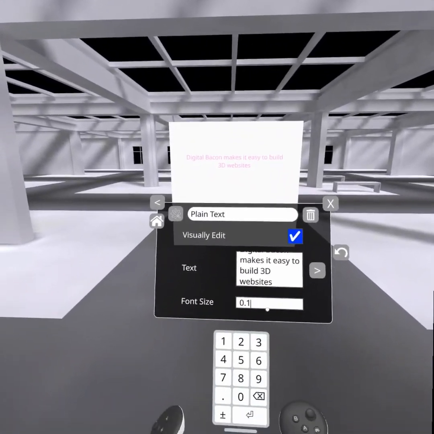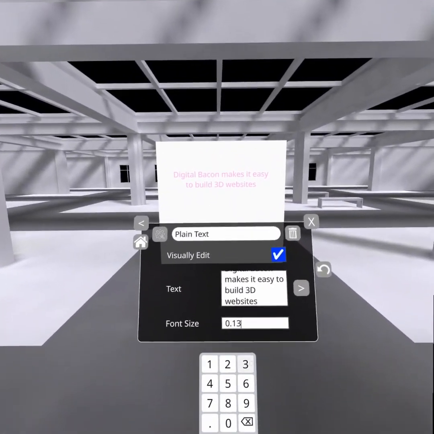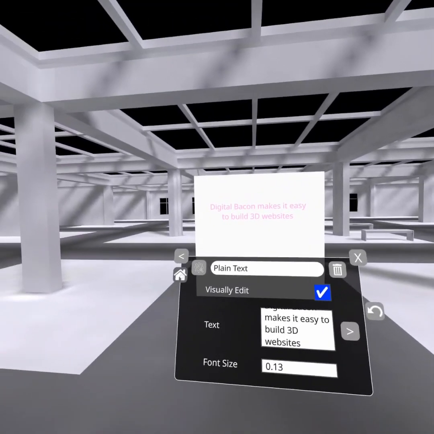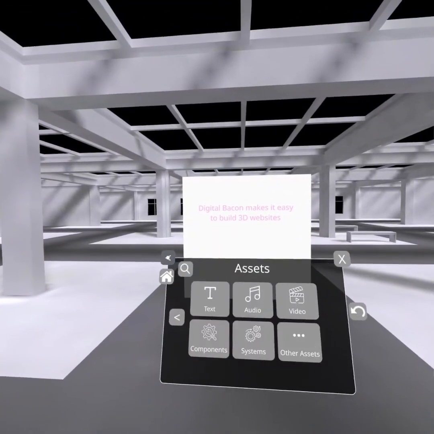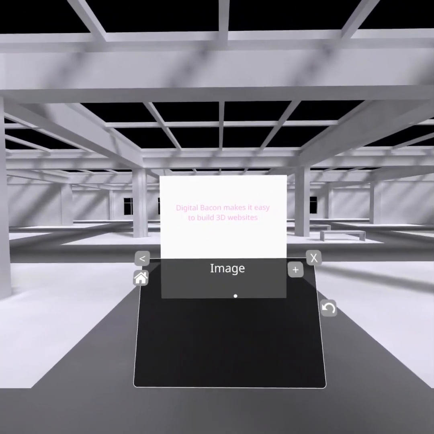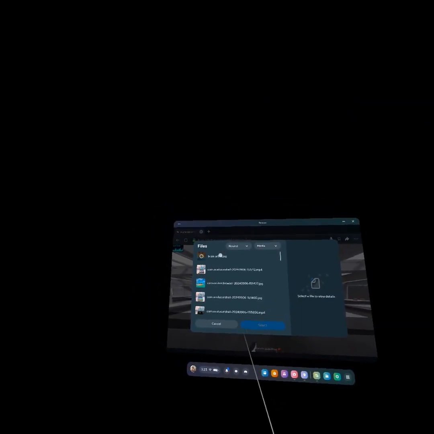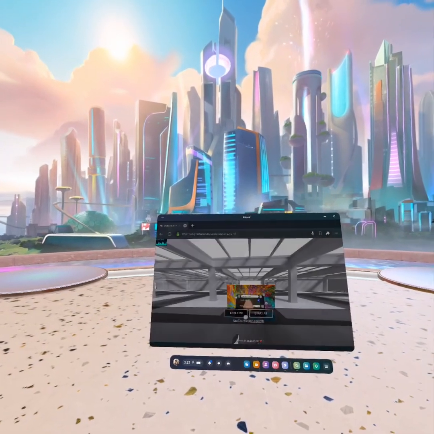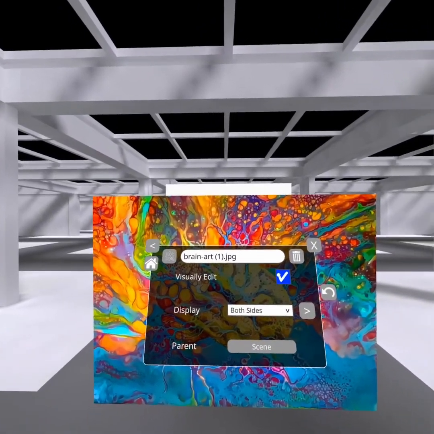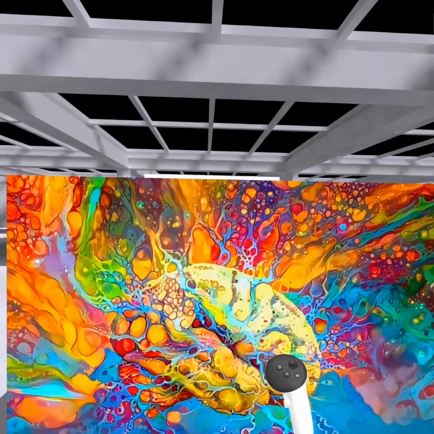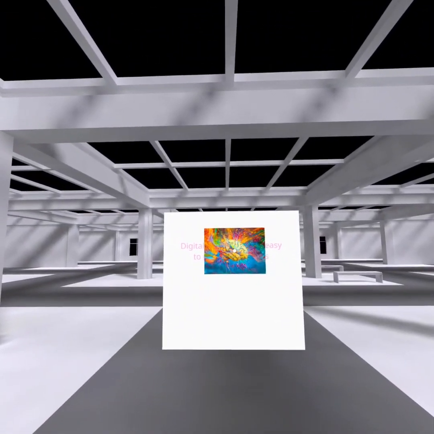Let's make the text a little bigger. That looks much nicer. Now we can put our art piece on top. So you can use whatever image you have. You can search on Google. I've already downloaded this one image from a Google search and uploading it. Great. Now we can use our place tool again and just put it right over the text.